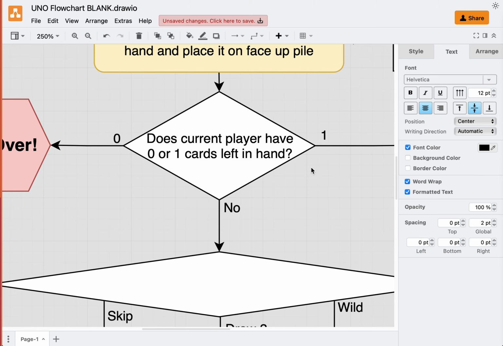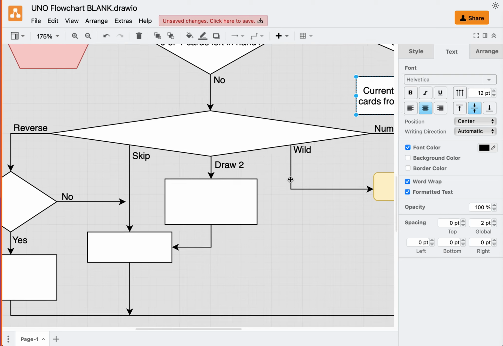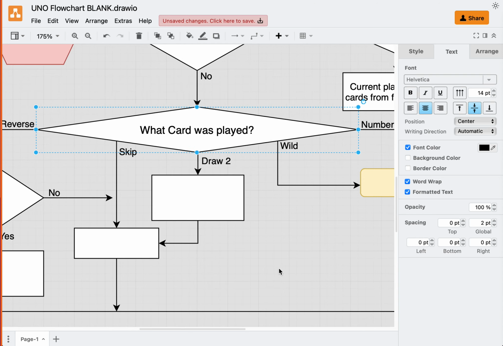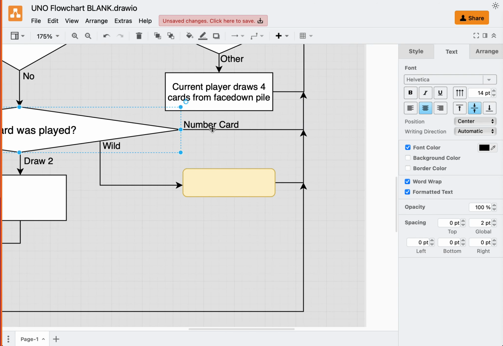All right. So that takes us to our end game and also to one more loop. And then we've still got one more section here, and this has to do with what card was played, because some cards in Uno affect the game in special ways. So this big diamond down here has to do with all the conditions that happen for each individual type of card. If it's just a regular old number card, the game just continues on. Nothing special happens. You just move on to the next player.